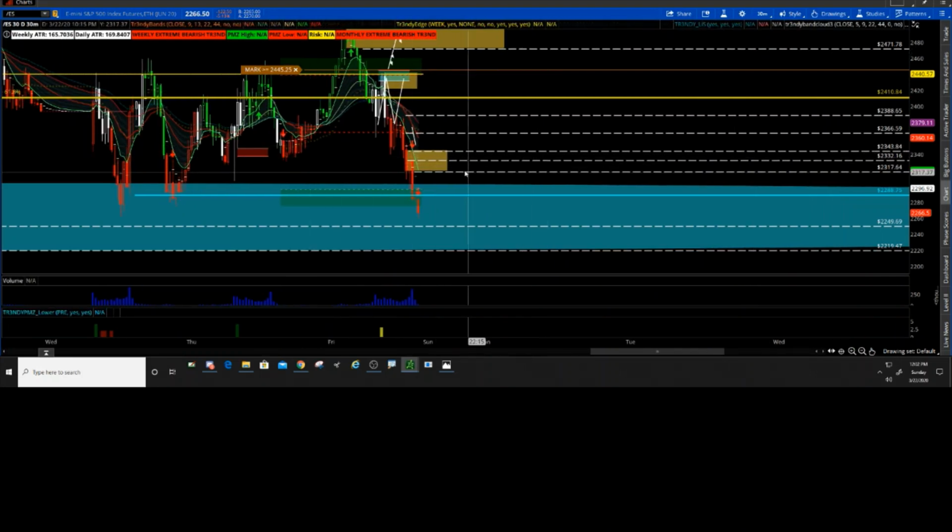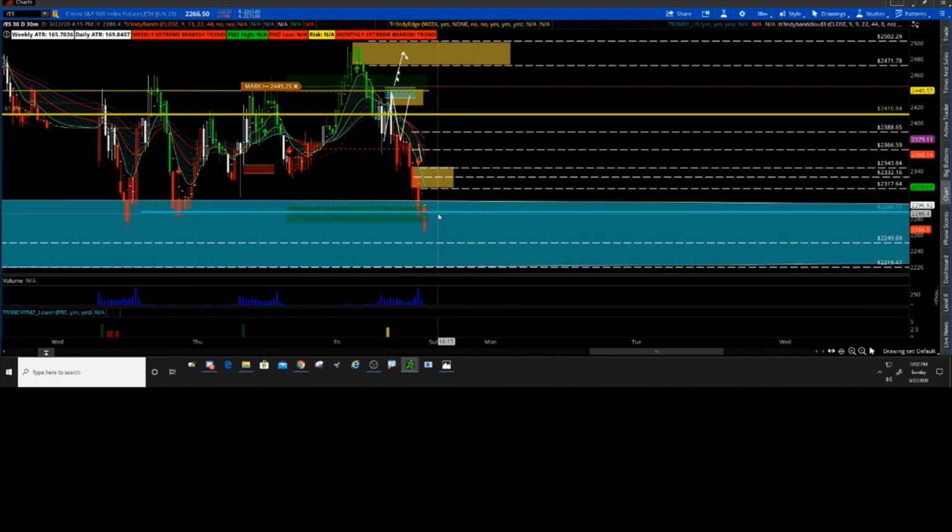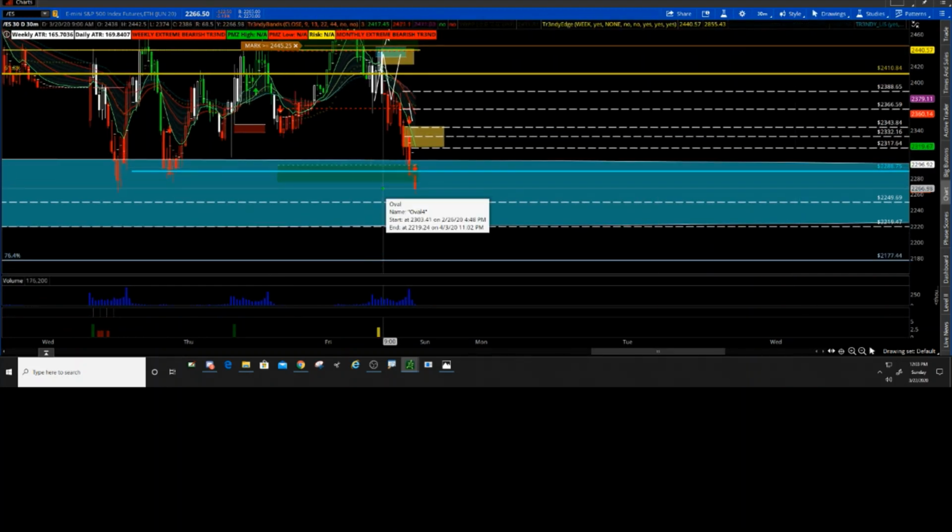All right, so this is our blueprint going into tonight. Again, the line in the sand is so important. If for some reason we have a pop on the open and it cannot get over, we create that base, make lower lows, and take out Friday's low, look for these targets to the downside. Same thing, lower lows underneath here, looking for that move into 2219. If we start to build structure again above the line in the sand on higher highs, I'd be looking for 2317.64, 2332. What we've been noticing over the last several weeks, these are moving very nicely in both directions for us.